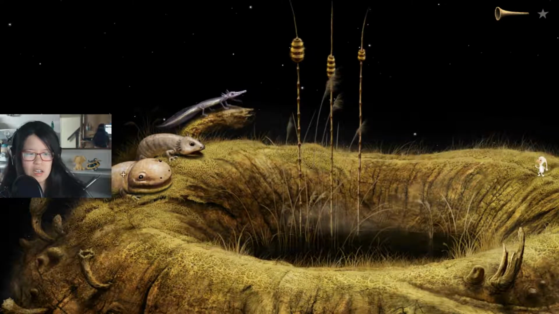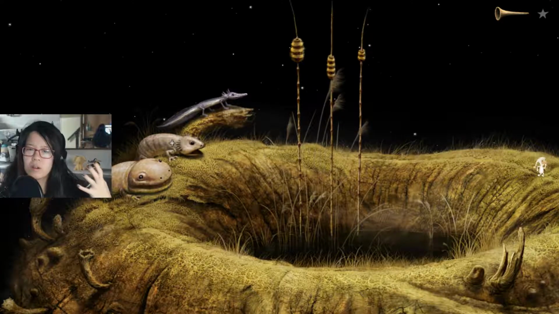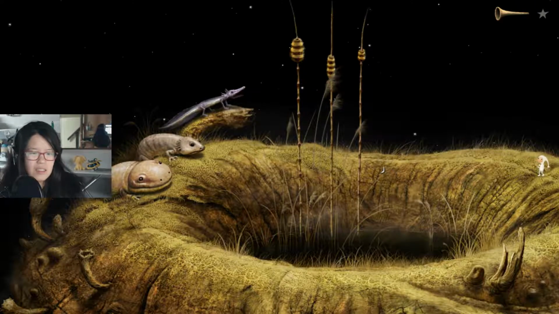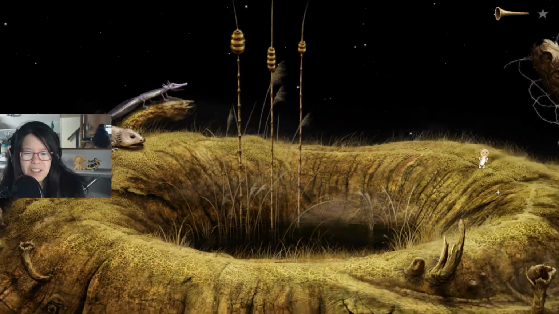This reminds me of a giant salamander. This reminds me of that weird salamander. It's like a pink one and it has gills around its neck. I don't know about this one. That's adorable. It's singing. He's still dancing. Oh, that's so cute!